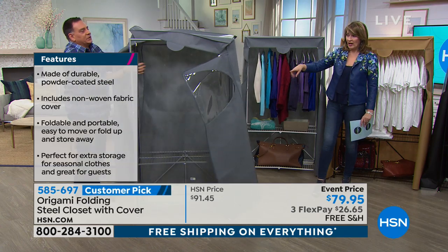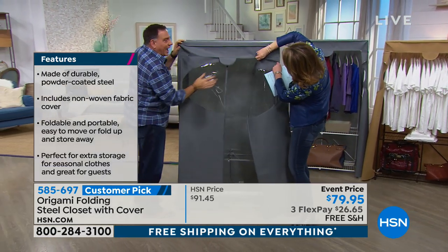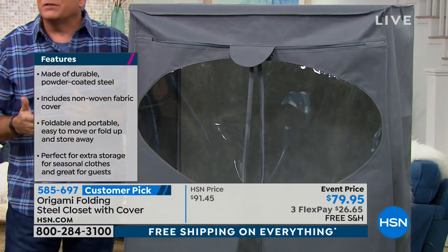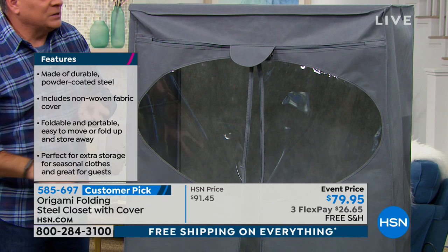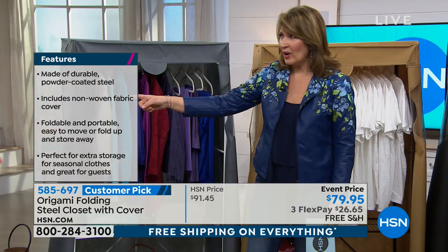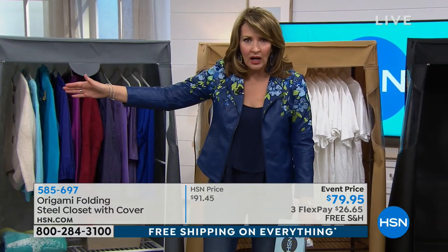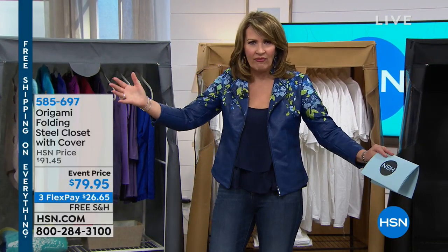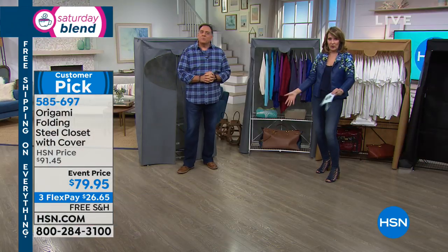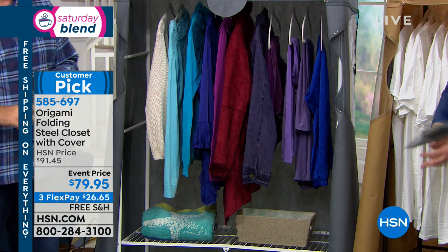This is great for the attic, basement, or temporary storage. I was thinking about all your ski stuff — all that winter gear you use once a year. Put it in there, store it in the basement. These are all powder-coated steel so you could leave them in a garage or shed — they won't rust. You could even slide this inside your own closet if you have a new house with a big empty closet box. And if you live in a studio apartment or assisted living facility and need an extra closet, this is a for-real closet.